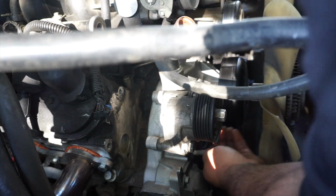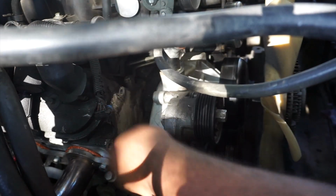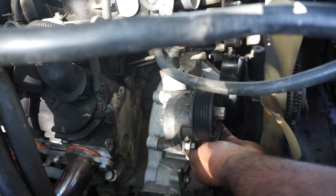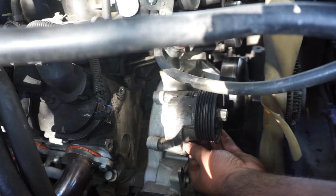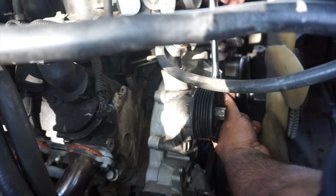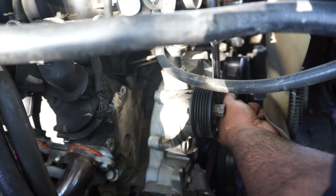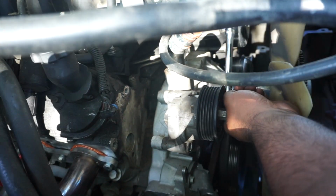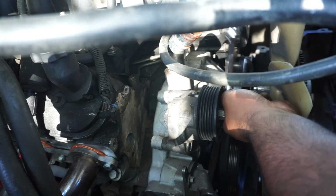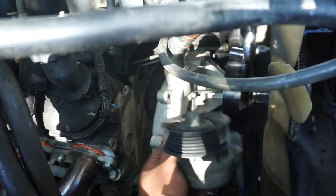So I've pretty much been working on cars all day. Well, at work I change oil, so it's not really working on cars, just changing oil. But yeah, get home to this. I really want to get my truck up and running because I miss it, man. I miss driving it, like really bad.